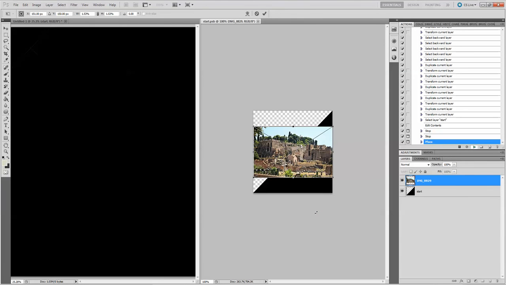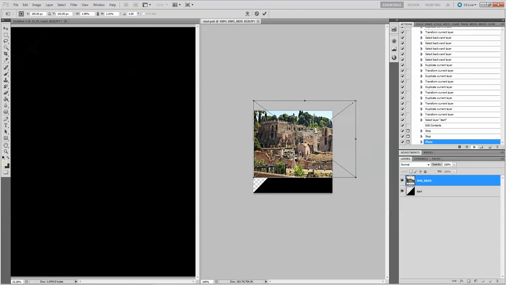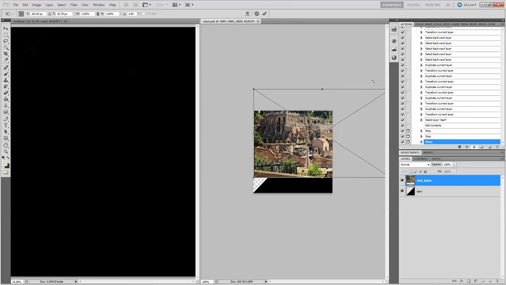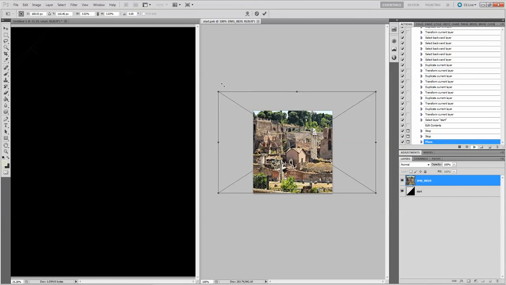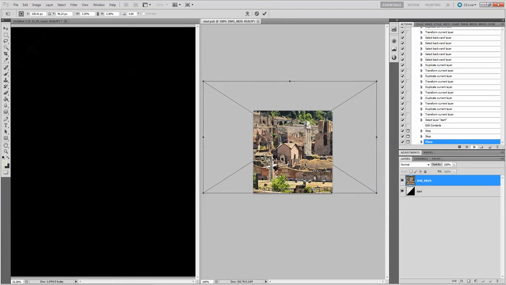Now notice it fits it into the thing. That's okay. This is a full-size image. I can make it bigger and just kind of stretch it till I have just the bit of the image I want. I don't want the blue, just the green and the tans for this particular paper. There you go. And I click the check mark to select it. I'm happy. Let's see what happens now.